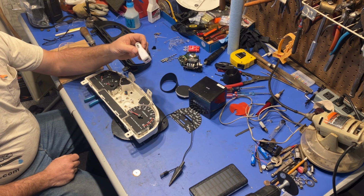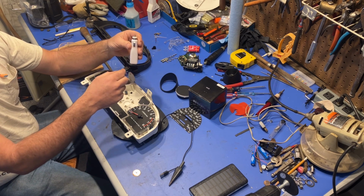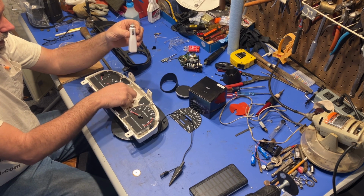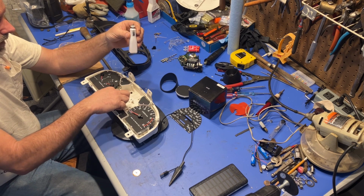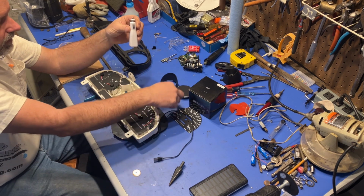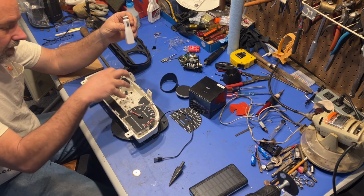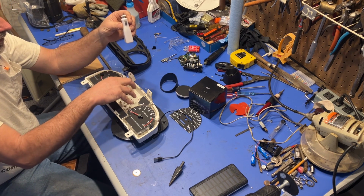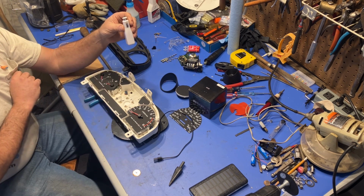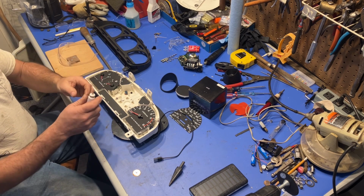So the plan is to open this up, take whatever circuit board in here is out, try to put it in here somewhere, wire it up, plug in the cord to it, plug in the cord to the speedometer, and then get that all to fit in here where it functions and looks halfway decent. That's the goal for today. So I'm gonna get started.